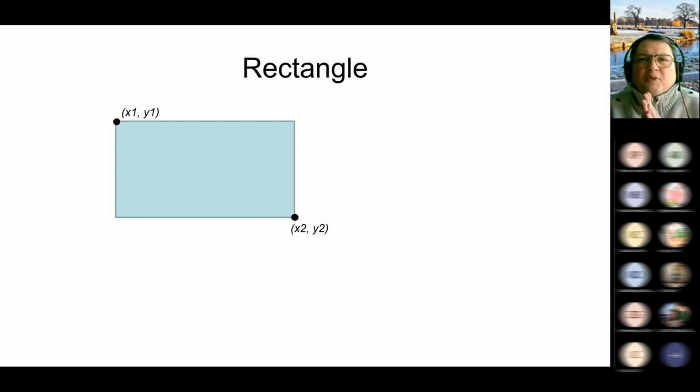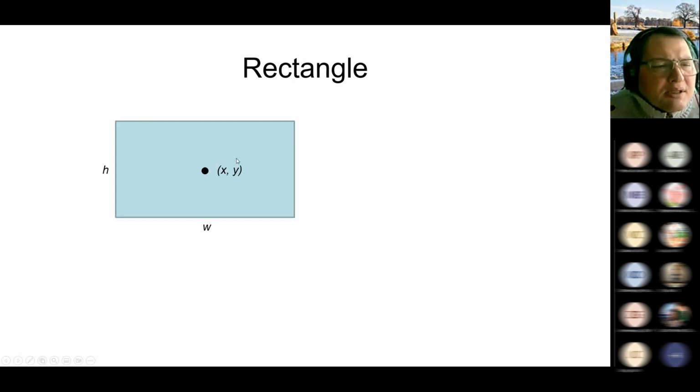But what is covered is the bounding box method. So basically, if we have a rectangle and this rectangle can be defined by, let's say, upper left and lower right vertices, okay, or corners. But for collisions, it is better to represent a rectangle as a single coordinate xy with height and width. Okay, so it's again a point which has a height and width.